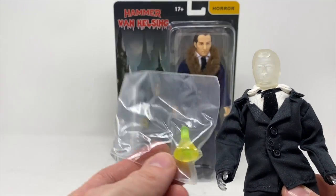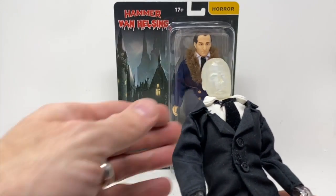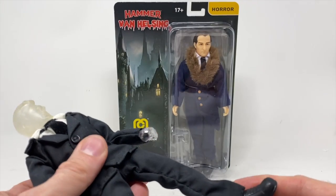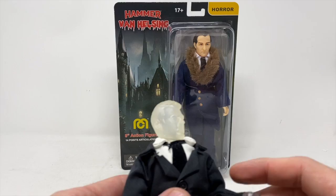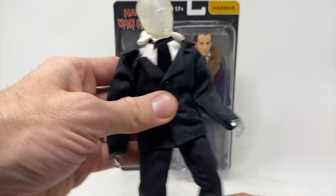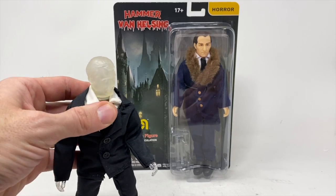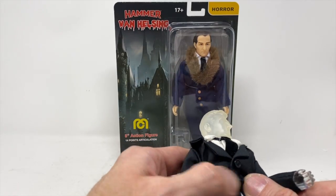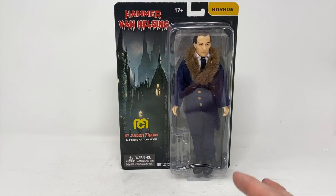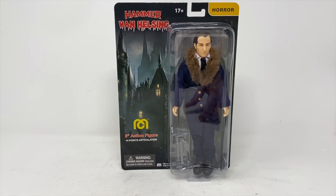Now, the Invisible Man I got because it was solely the Invisible Man. Does come with a little elixir bottle potion, but this is the face of Al Bundy from the original Mego line wave. No fault to Mego, they were just trying to get everything back up and running again. It's still pretty funky looking. It's still kind of neat. He is clear all the way through, so you could definitely strip him down to nothing. But I got those out so we could do some comparisons if need be.